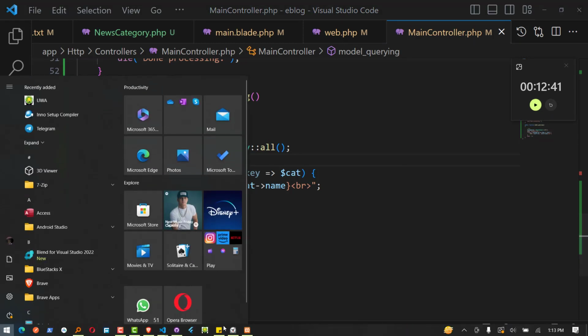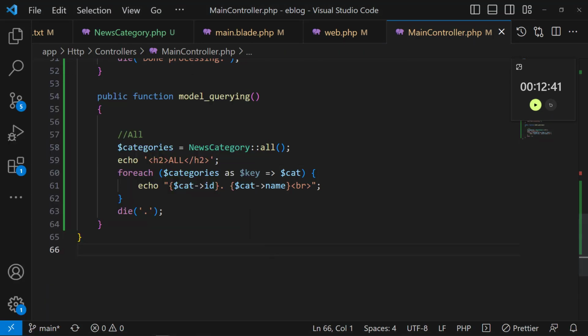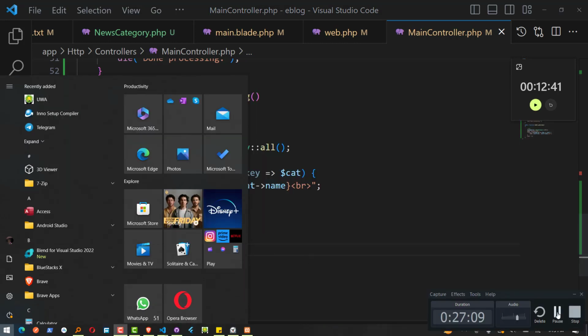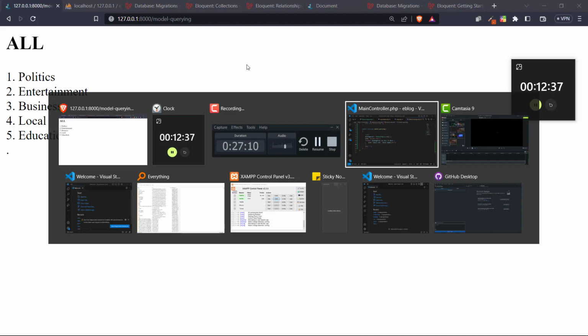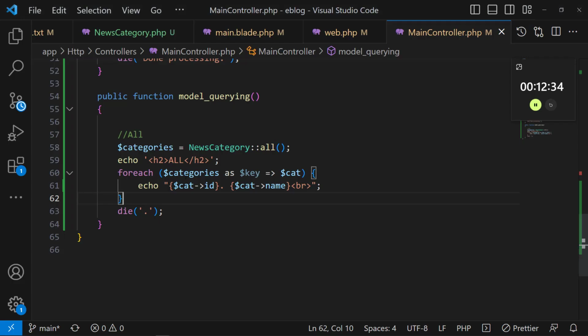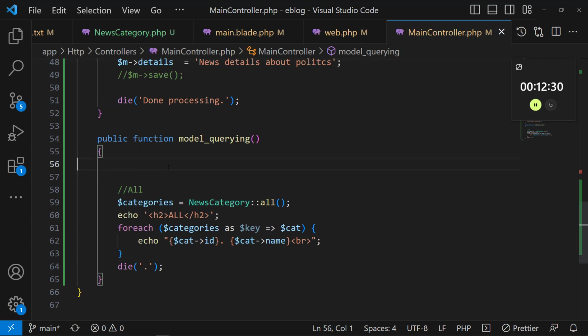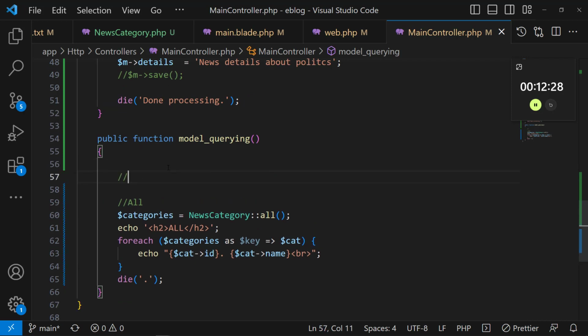So the where, we also use it to query the database with conditions. So to create a where statement, I'll come here, I'll put a comment and say where.